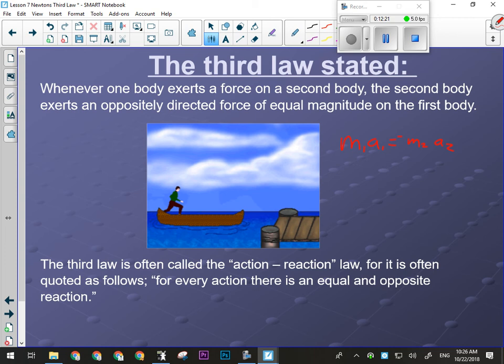You run along this canoe. The whole time you're running, you're pushing back on the canoe. It's accelerating backwards and you're accelerating forwards. But if it's been accelerating backwards the whole time you were running along it, by the time you get to the end, maybe it's accelerated away from the dock too much and you can't cross the distance anymore. So you want to make sure you're pushing down, down, and then at the very end, down and backwards, so that it exerts a force on you that is upwards in the opposite direction, including the water underneath it, and then you would make it to the dock. Whereas if you just push straight backwards, it'll fly out from underneath you and might start a rotating force on you that would be bad. Everybody kind of follow on how that one would work? Okay.